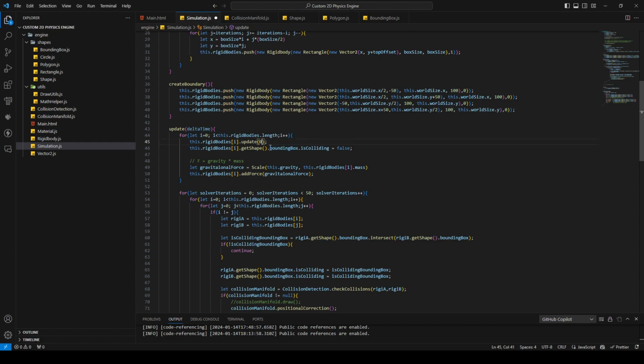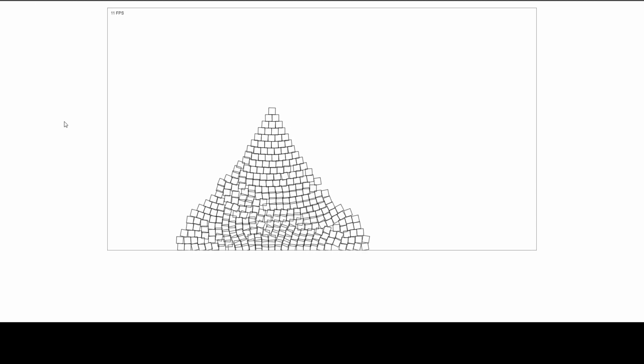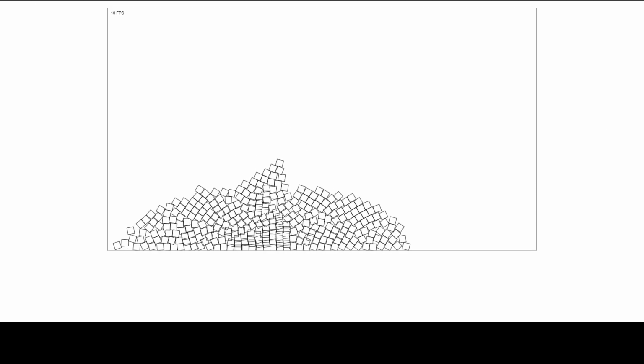I'm gonna say a fixed delta time of 1.1. Let's refresh this one again, and now it should be a bit more stable. Well, it isn't really.